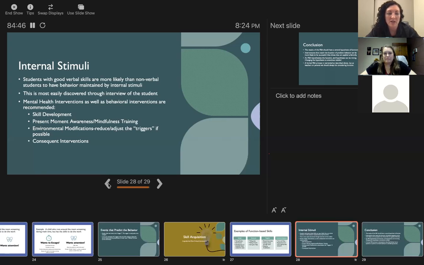So are mental health interventions an important part of a functional behavior assessment? They definitely are. When we build these interventions with teams, we do look at things from a functional behavior standpoint, but we're also looking at things from the mental health standpoint. I'm a psychologist as well, and the intervention I like the most is acceptance and commitment training. So we're looking at present moment awareness. Yes, there's something that's bothering me, but present moment awareness teaches you to deal with those things in the moment in which they're appropriate.